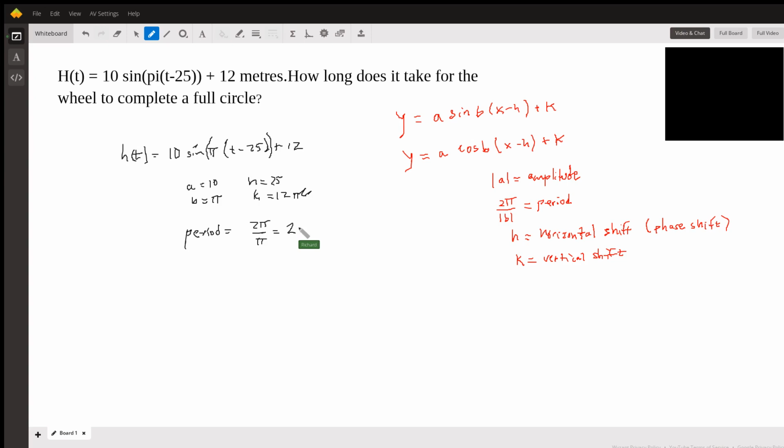Okay, so that's it for this one. Really the hard thing here is just to memorize these equations in standard form so that you can answer questions like these, and also so that you can graph. We're not asked to draw the graph, so I'm not going to take that on here. But you will be asked to draw graphs for sine and cosine, and also for tangent. And in order to draw the graph, you need to put the equation into standard form first.